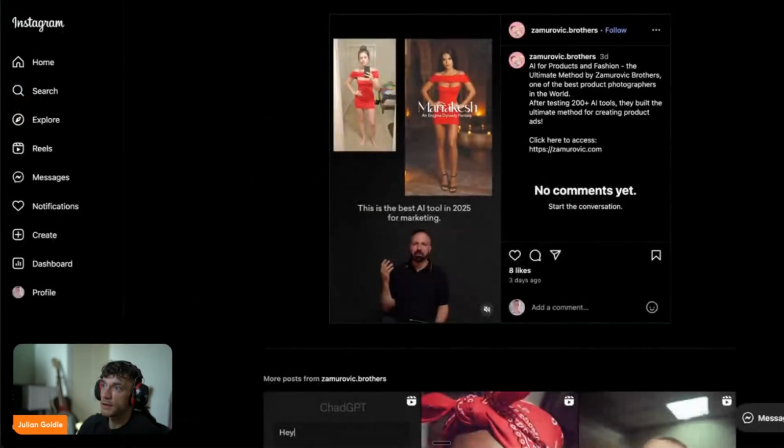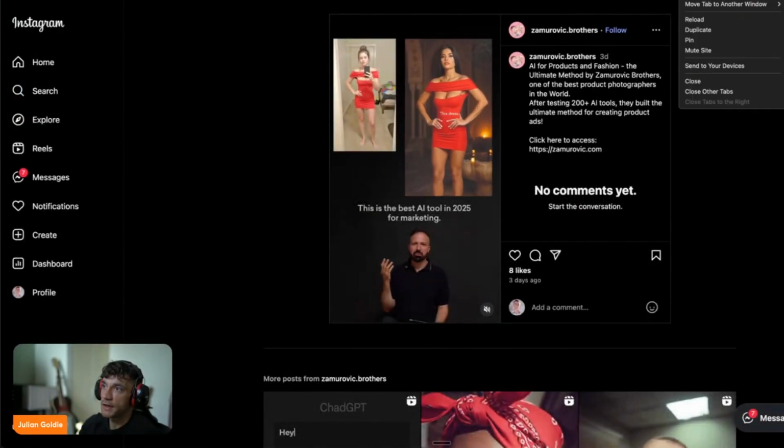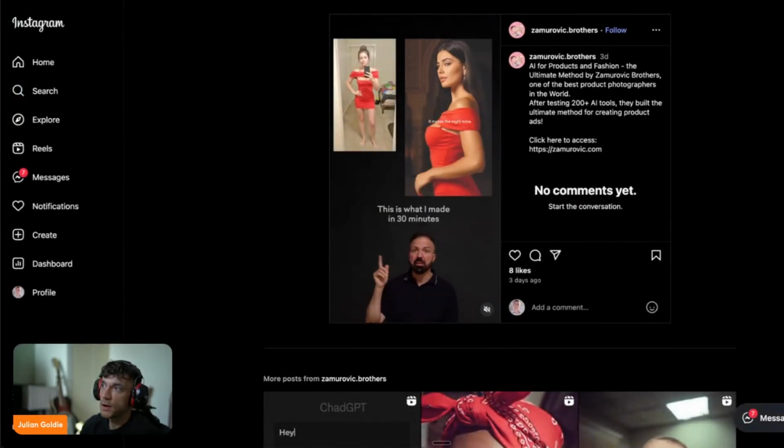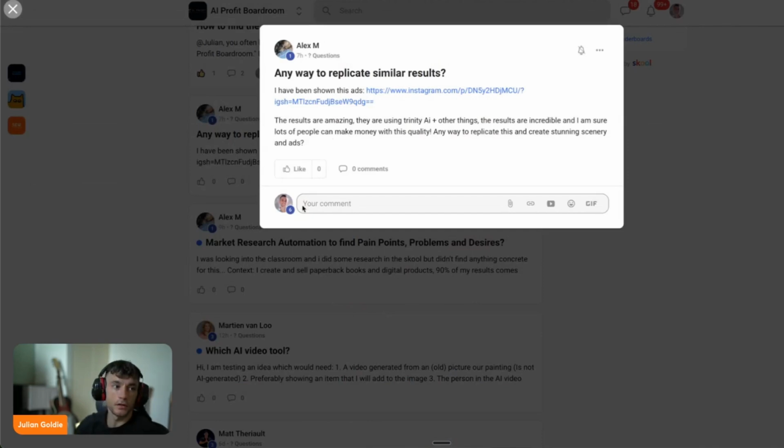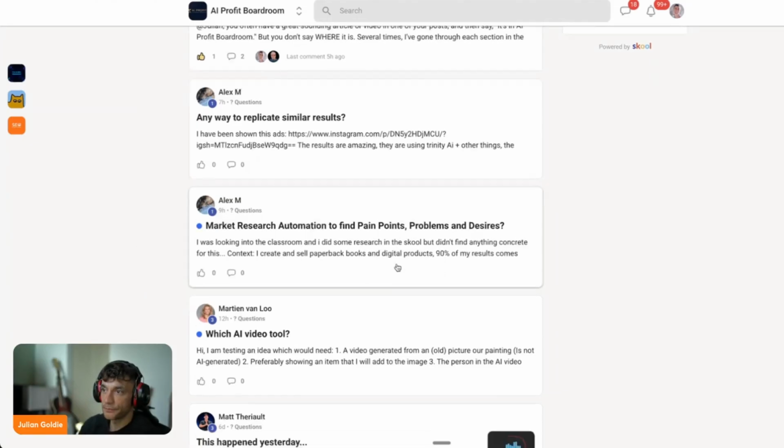So Alex is asking about how to generate ads like this. This is quite easy to do. So what you can actually do is you can go over to HeyGen. They have an avatar version where you can generate the outputs. Or what you can do is you can actually generate outputs with Veo 3 as well that can generate UGC ads as well. We're currently working on an N8N automation that can do that.